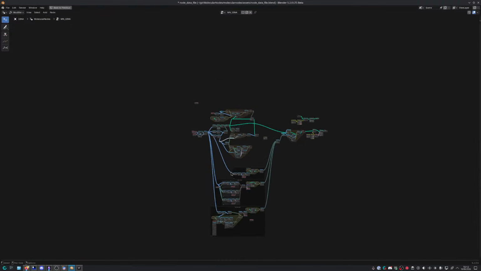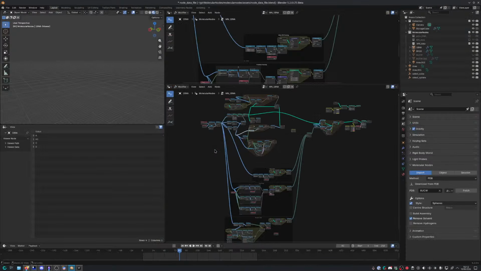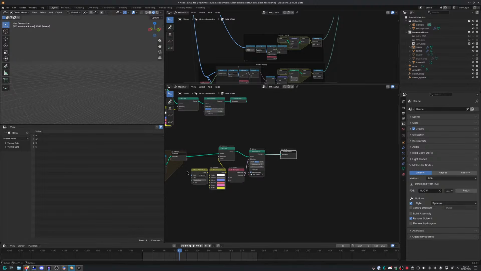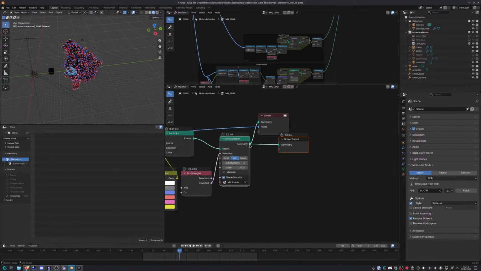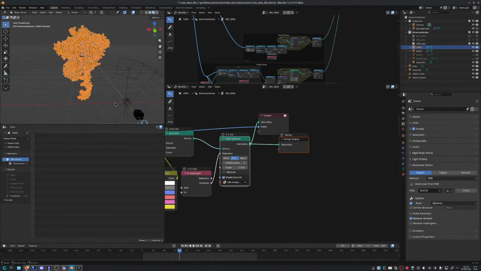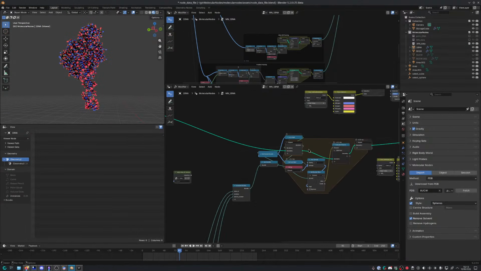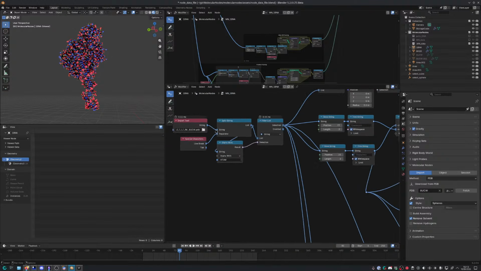We are having some success, actually. This structure you see right here is parsed entirely using geometry nodes. No Python involved.